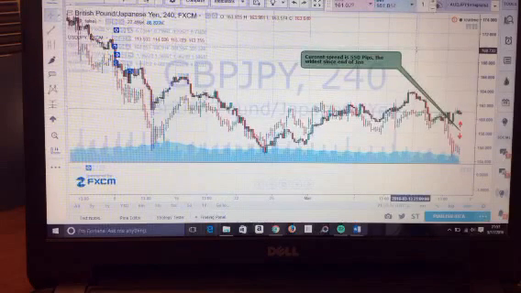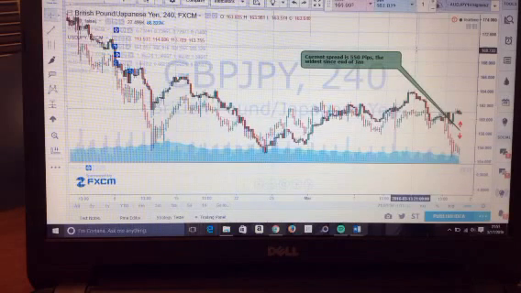A directional trade, you've got one way of profiting. You've got to be right. And if you're not right, obviously you're going to lose money. So with that said, this was our correlation signal for tonight. Short pound yen, long dollar yen.